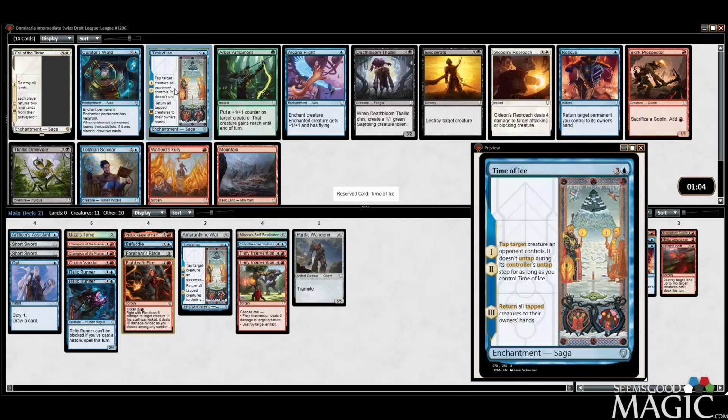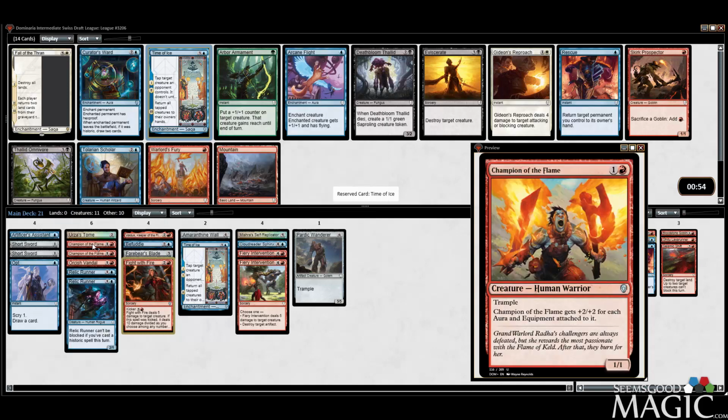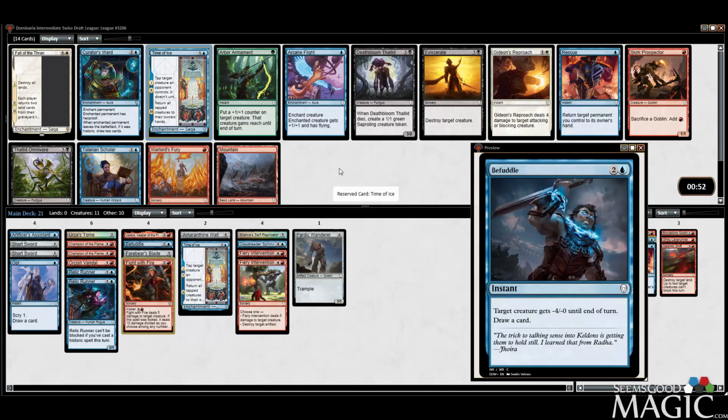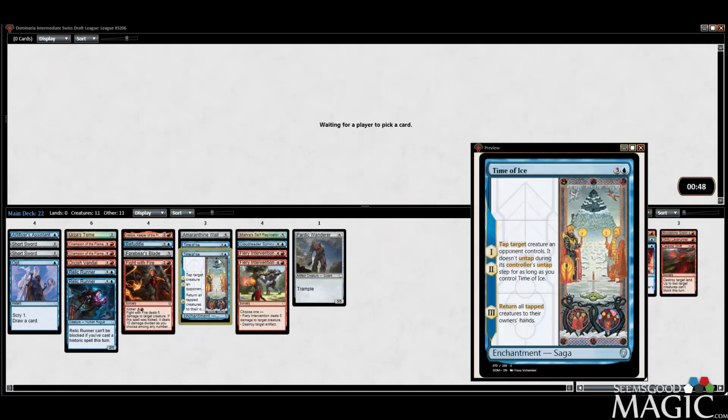Cool. Time of Ice number 2. Sold. Nothing else in here we care about either. Actually, we might wheel the Arcane Flight, which would be, once again, absurd with our 3 little dudes. But we'll take the Time of Ice very happily.